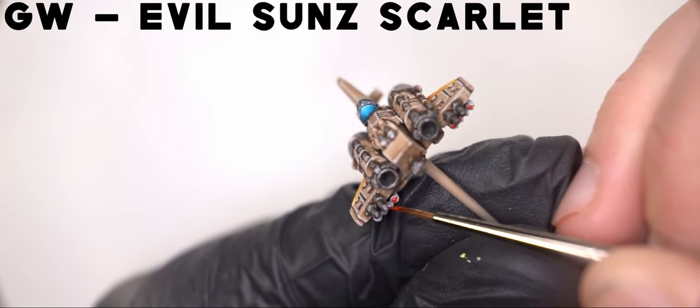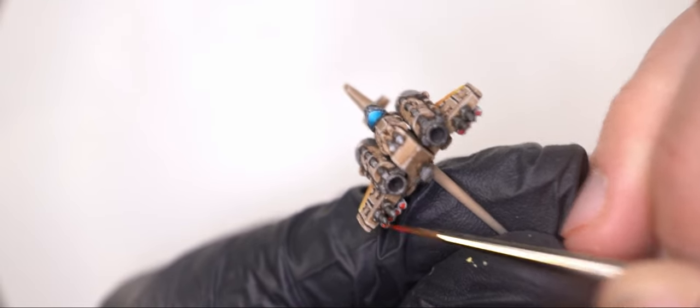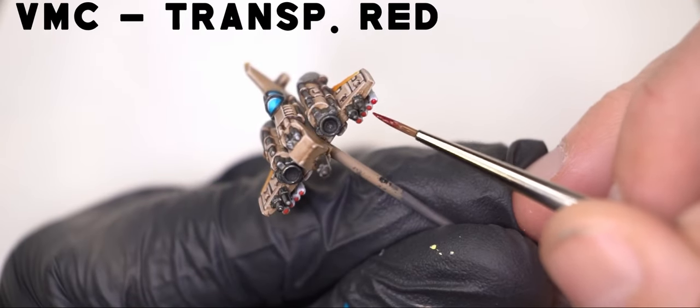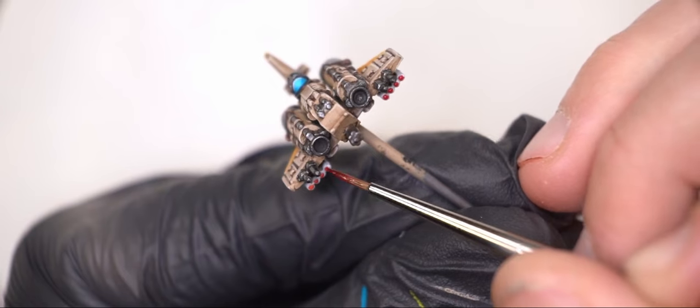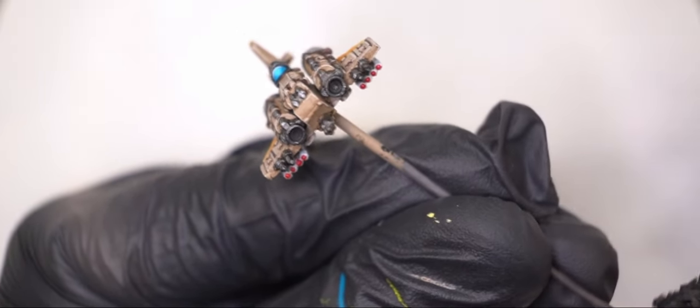And then once I was happy with the coverage of the Ortho and Grey, I moved into doing the missile tips a bright red. Now, with my reds, I generally do a flat Games Workshop red of some kind, and then follow up with this Vallejo transparent red, which I absolutely love. And as you can see, the difference that it makes is quite substantial, gives it a real depth.